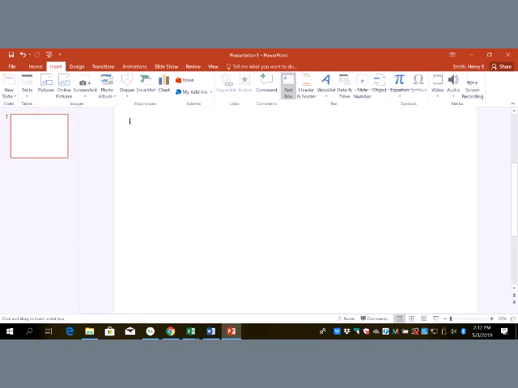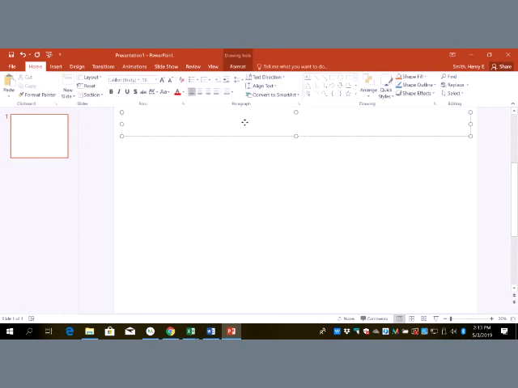So the first thing we're going to do is create a title box. It's going to be a long, thin text box that stretches across the top of the slide. Something like that? That works great. And then go ahead and just type scientific poster in there, Dr. Smith. Oh, man, that's really small.